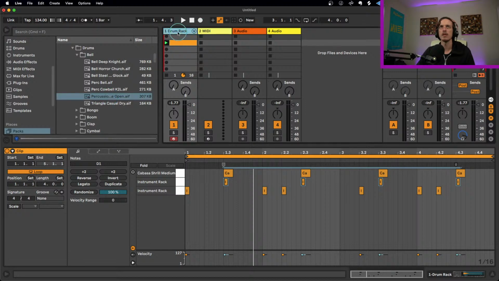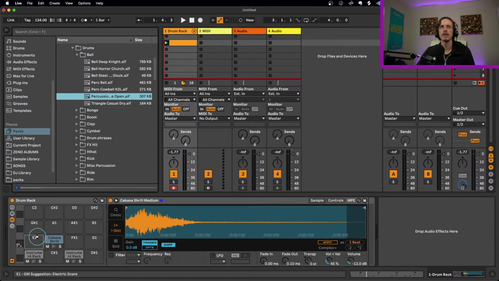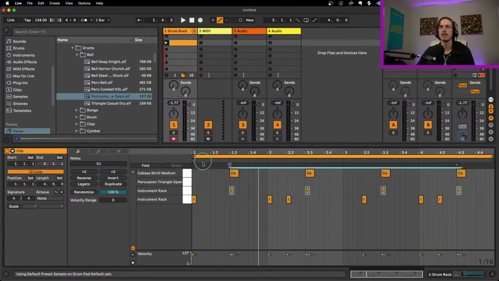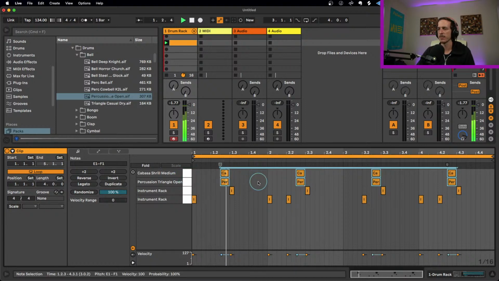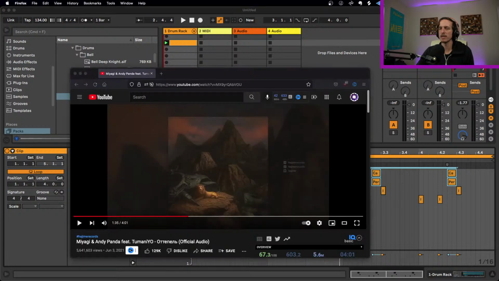Not quite that, but we'll try it out. And I think sometimes they have it a little bit beforehand. So little bits of percussion in there are going to be really important for this kind of drum beat.